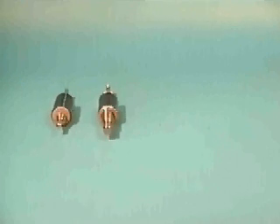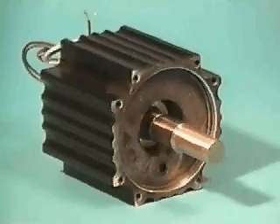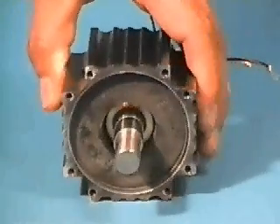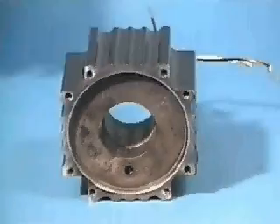When the motor diameter exceeds three inches, the additional cost of the rotor magnet material begins to offset the savings gained by the simplified slotless design. To address the issue of simplifying manufacturing and reducing costs in the larger motors, a second motor design called the bridged design has been developed.